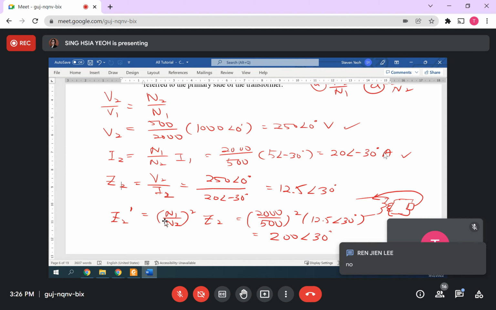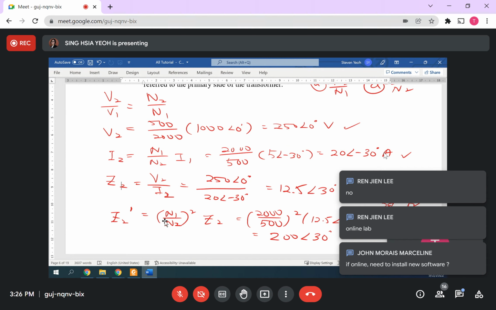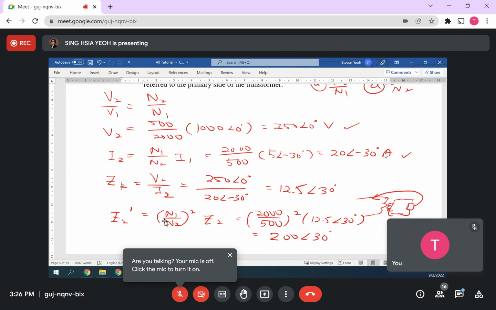I just want to tell you that I have an online lab, a software lab. For the online lab, of course, you need to install software. The lab manual is actually all ready; I have already run it for three rounds. The online lab is the same as the hardware one. For hardware you need to come two times, but for online you only need to come one time. I guide you on how to use the software, then you settle the assignment using the software only.